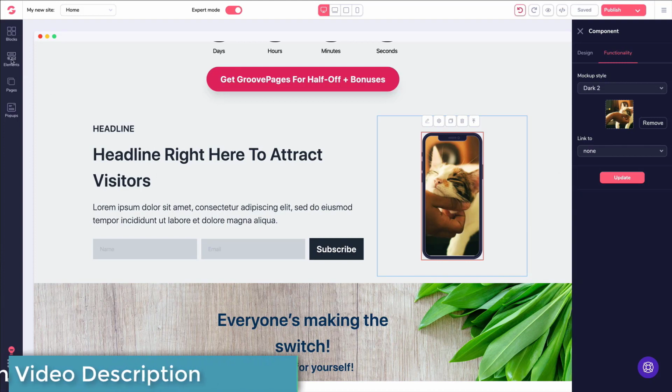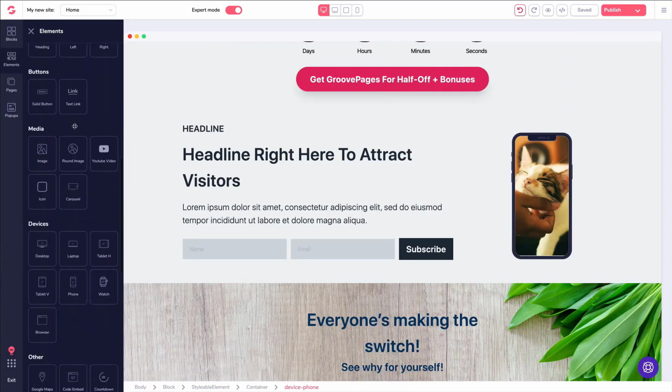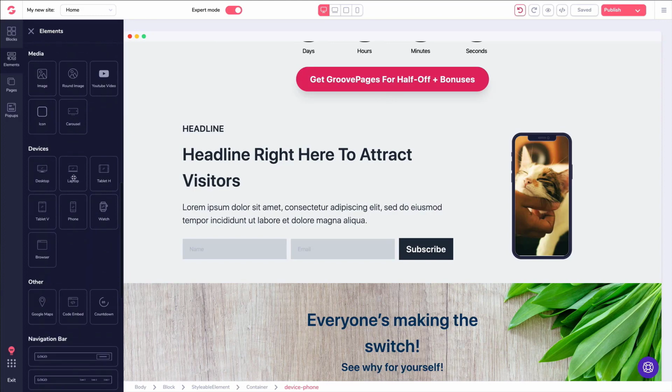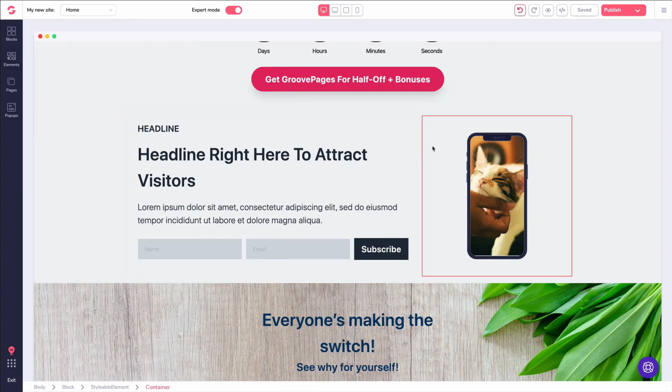So check this out, I can also do that with different things that I can drag onto the canvas, like a desktop computer, a laptop, a tablet, vertical tablet, an iPhone, an Apple Watch, or even a browser. So that is something that you're not going to find in many page builders, and I think that's a pretty cool thing to really spice up your page, putting a laptop and then having a screenshot of your product. There are other sites out there like smartmockups.com that charge like $29 a month just to have a feature that does that. We have it built in right into the page builder for free for you.